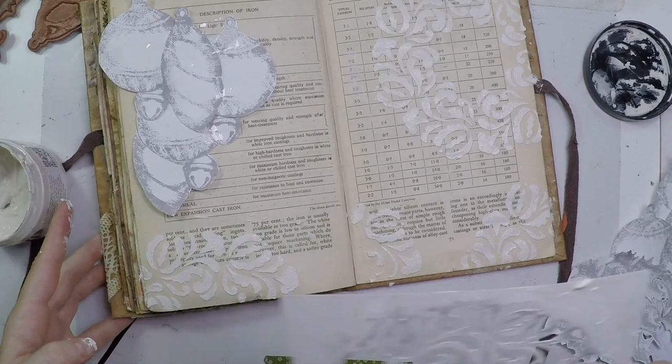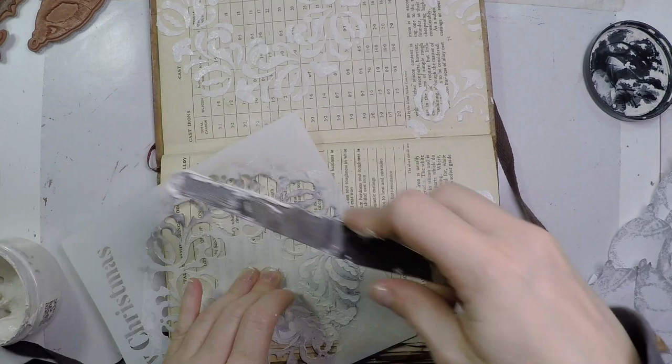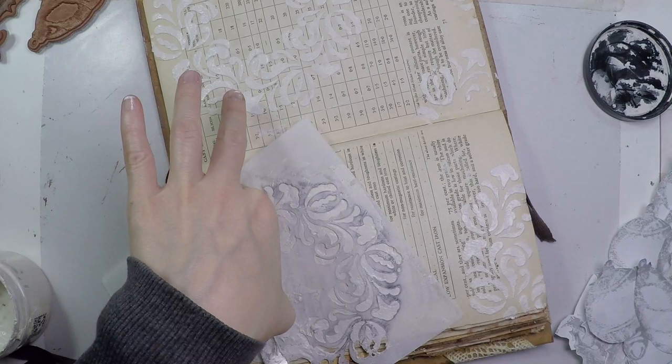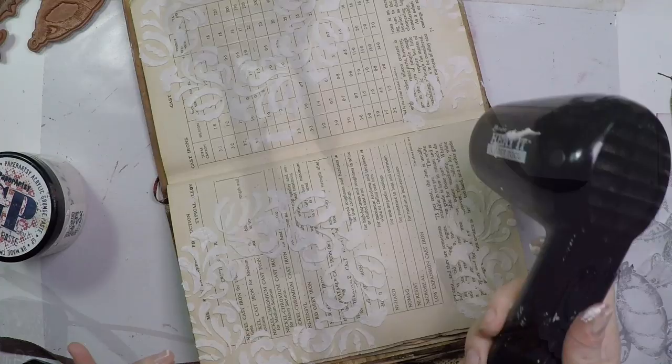And if you're going to work on top of a previous stenciled area, you can always heat set in between if you want to make sure that you don't destroy anything. But here I'm just doing it quickly and carefully, and it works for me. And this paste can be colored if you want, but I don't want to add any color at this point. I will just add color on top of it to the page. So I'm heat setting everything. And then I can move on to the next bit, which is adding color.